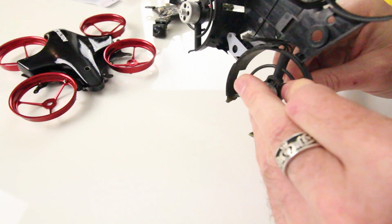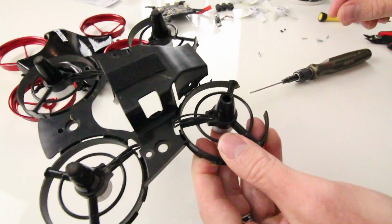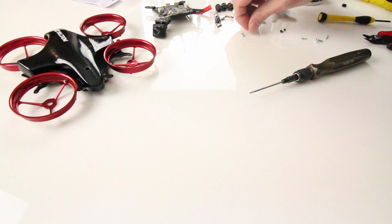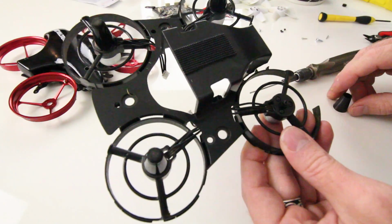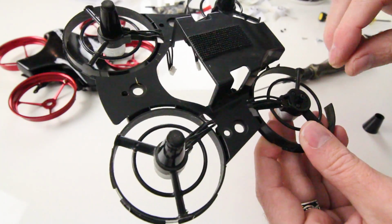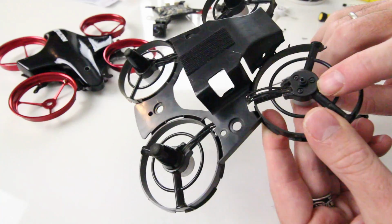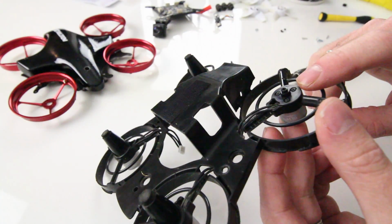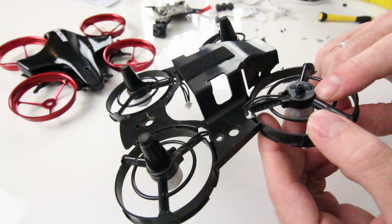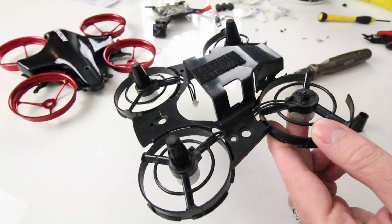Once that comes out, we can remove this landing gear. Okay, set that to the side. You want to keep that ready in case you have to use it again. Now once I take this standoff off, we have 4 Phillips head screws here that we need to take off, and that will release the motor. So I'll go ahead and do that now to the rest of these motors, and we'll start on the Inductrix 200, this RAKON Heli frame sitting over here.